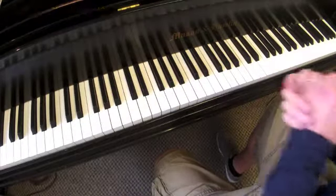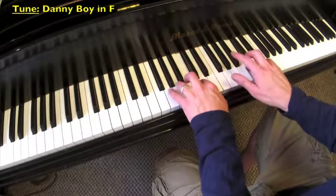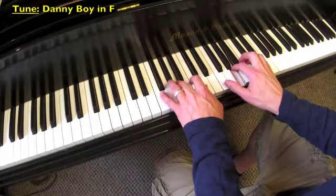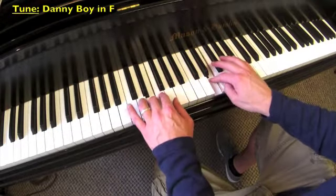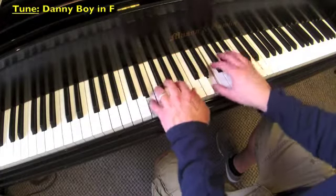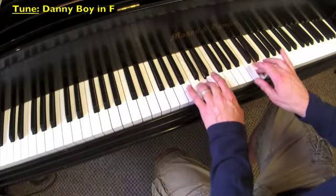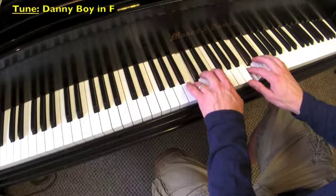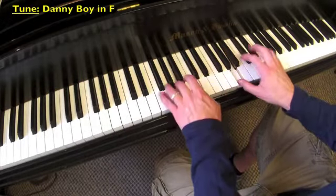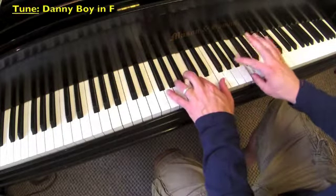Alright, so that was in the key of C. Same exact fingerings in the key of F. Let's give it a try. I almost goofed that up. Goof that up a little.